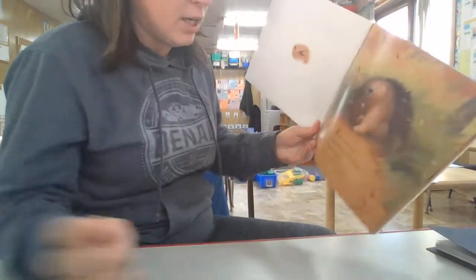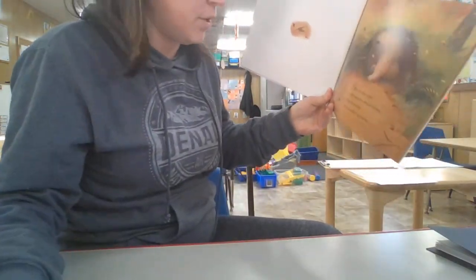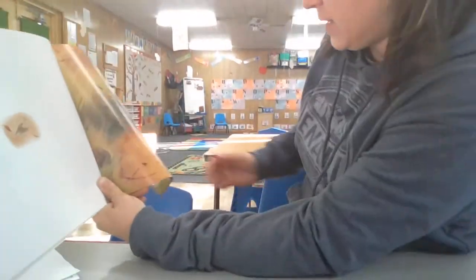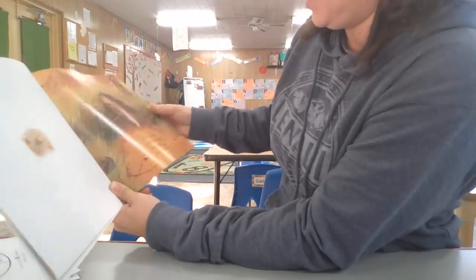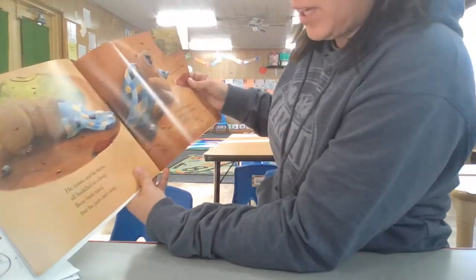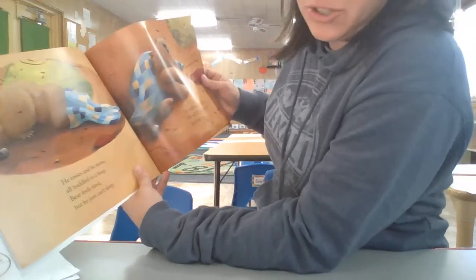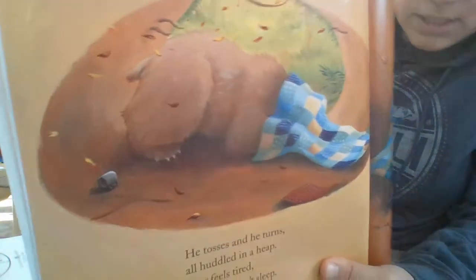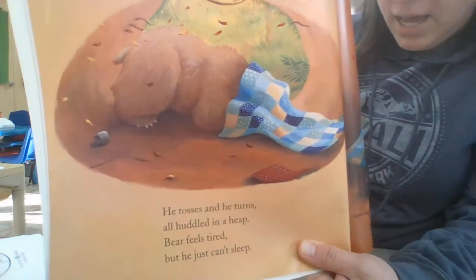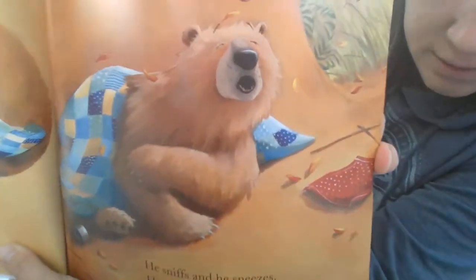Open the book up. You can see here's the first page — it looks like there's a bear in a cave. Bear Feels Sick by Karma Wilson, illustrated by Jane Chapman. Illustrated means that is the person who made the pictures in this book. I'm going to hold it up so I can see it and then I'll show you the pictures. 'Alone in his cave as the autumn wind blows, Bear feels achy with a stuffed up nose.' I heard two rhyming words there — did you hear that? Bear is not feeling good.